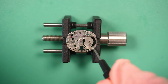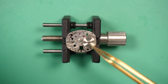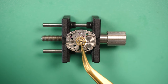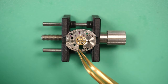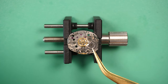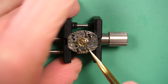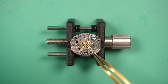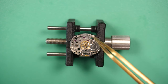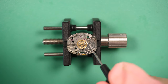Now we can start the rest of the assembly, putting some medium viscosity oil — 9010/4 — on the relevant points. Putting the mainspring barrel assembly and the center wheel, then a bit of oil where we're going to put the setting lever screw. Here's an important tip: always remember to put the setting lever screw before you put the bridge. The screw has a shoulder, so you cannot fit it through the bridge — you would have to remove the bridge if you forget. After a couple of mistakes you remember. Always put the setting lever screw before the bridge.